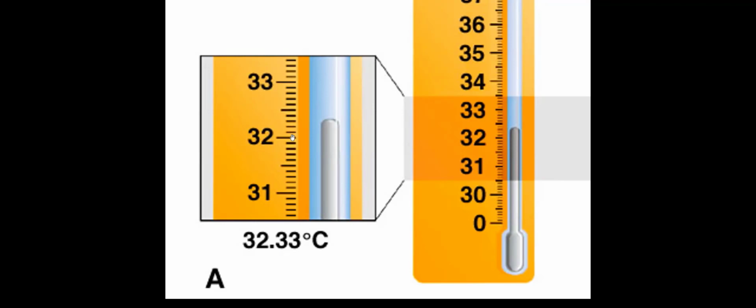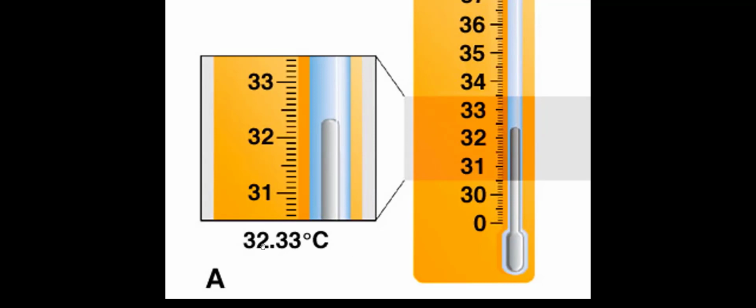The answer should always go to the hundredths, because I should be able to read right in between the tenths here. I know that this is more than 32.3, but I know it's less than 32.4. So I estimate. Looks like it's a little closer to 32.3 than 32.4. So 32.33.